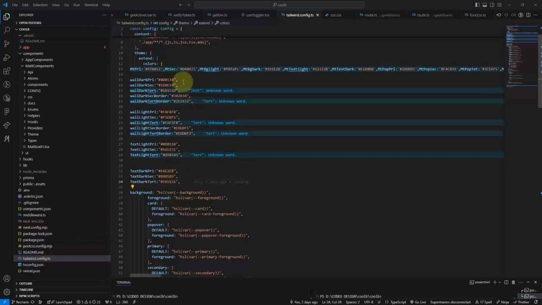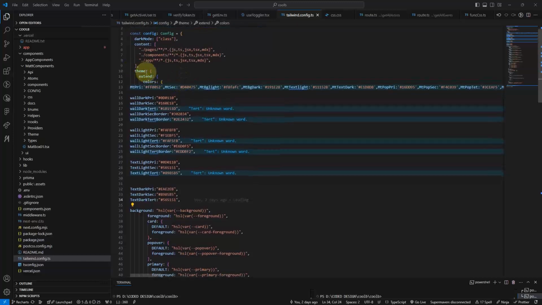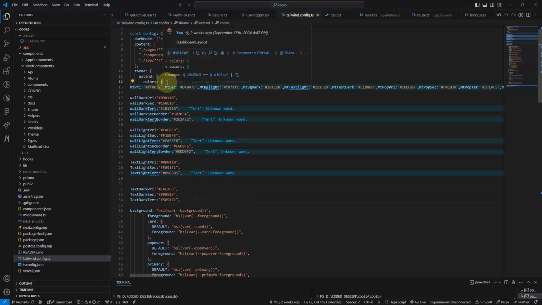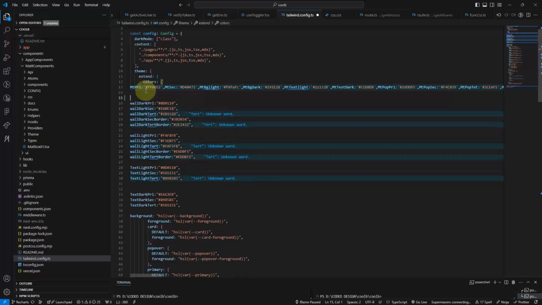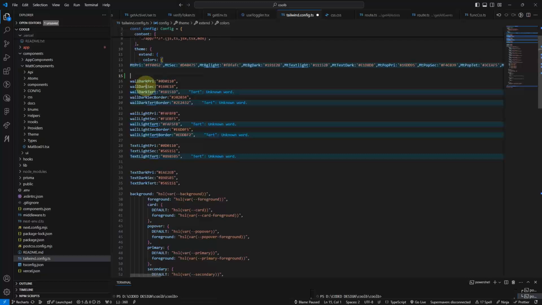As you can see here in the Tailwind config, we've got theme, we've got extend, this extend object. And we are extending the colors. So this means that we are just defining our own colors, right? Yes. Now, there is a certain way in which you have to define those colors.